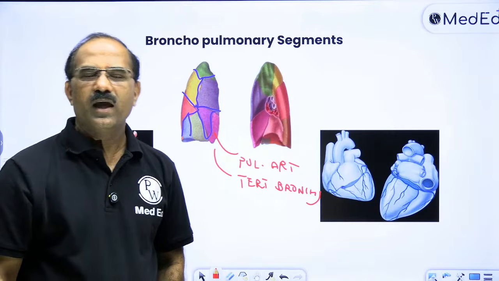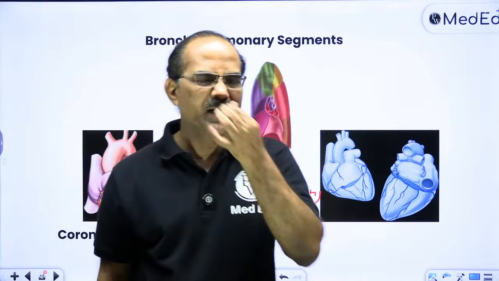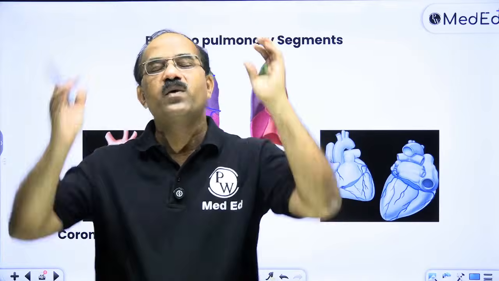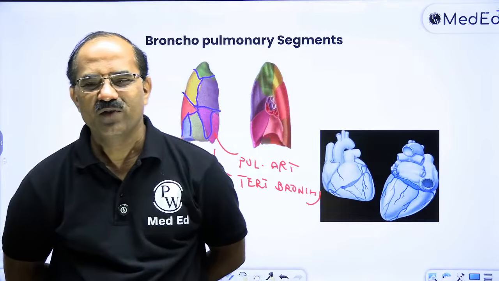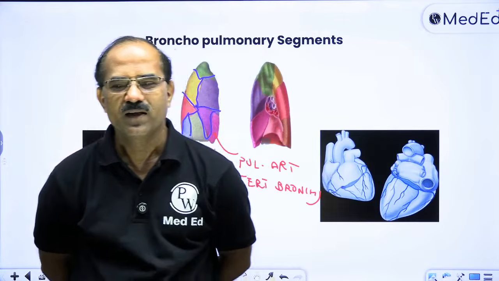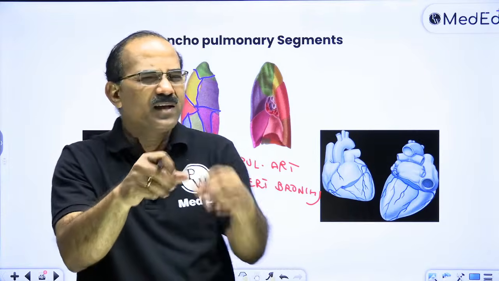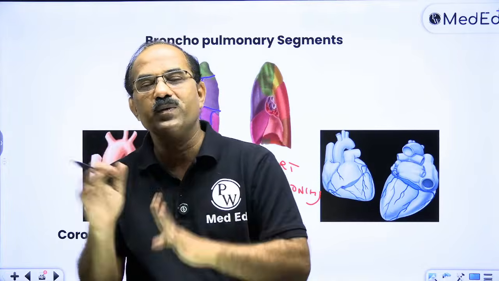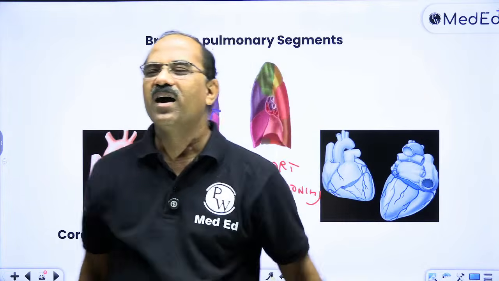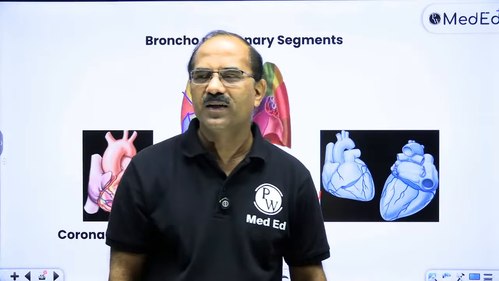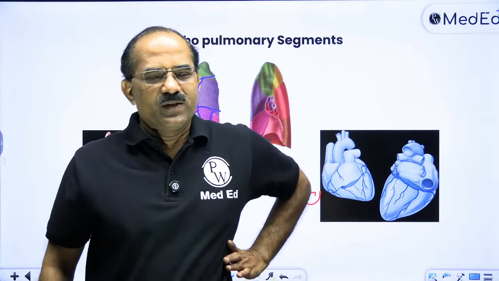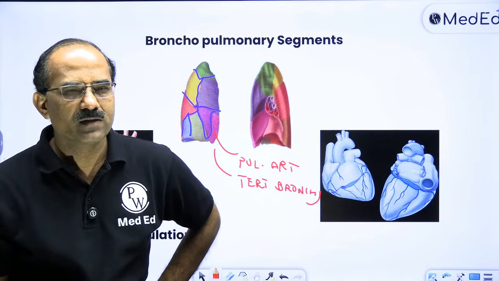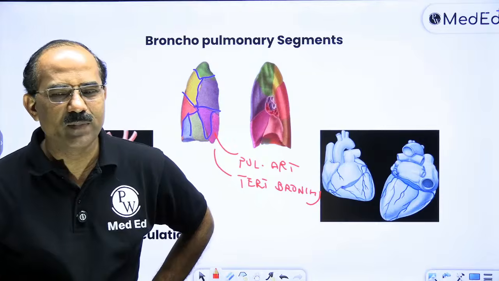Fine. एक दूसरा MCQ आता है, foreign body entering the nose. A child puts a foreign body in the nose. The foreign body directly goes where? Anyone? A small child is playing, खेल रहा है वो, the child puts a foreign body in the nose, the foreign body directly goes into which segment? A very very important MCQ. बोल सकते हो? Foreign body entering the nose enters into which segment?